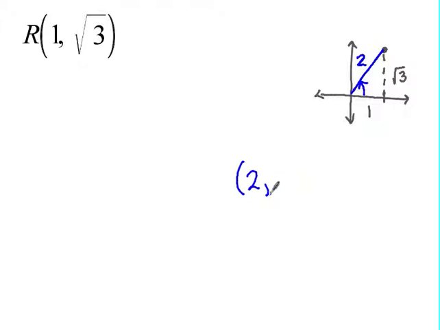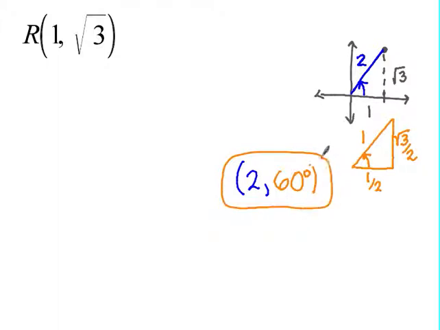Now for those of you that are kind of wondering, what does she mean, what angle? This actually resembles a 30, 60, 90 triangle. Everything is just doubled, right? And so what would this angle be? It's opposite the root 3 over 2. 60. So if you're doing a problem like this and you recognize those numbers, you might not have to do a whole lot of work anyway. You might just be able to utilize what we already know.